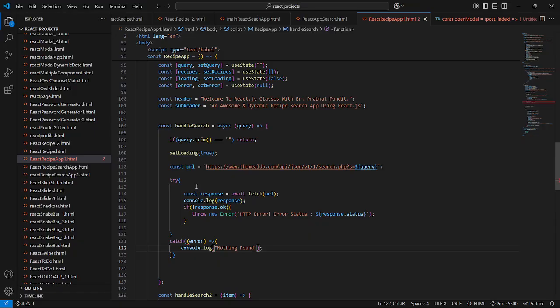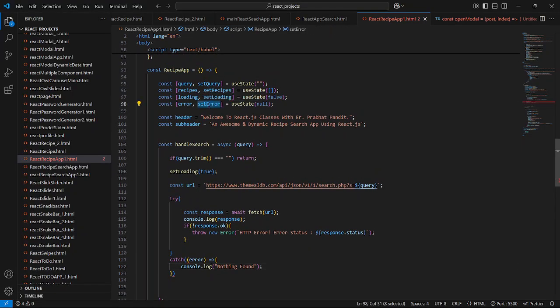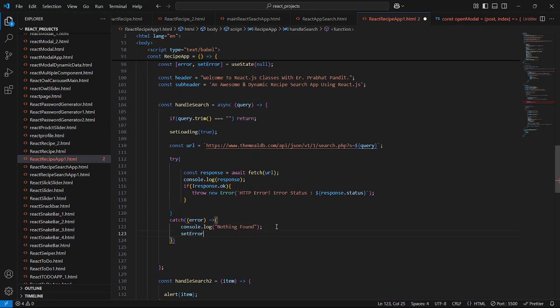And we can set the error also using this setError state updater function. So copy it from here.